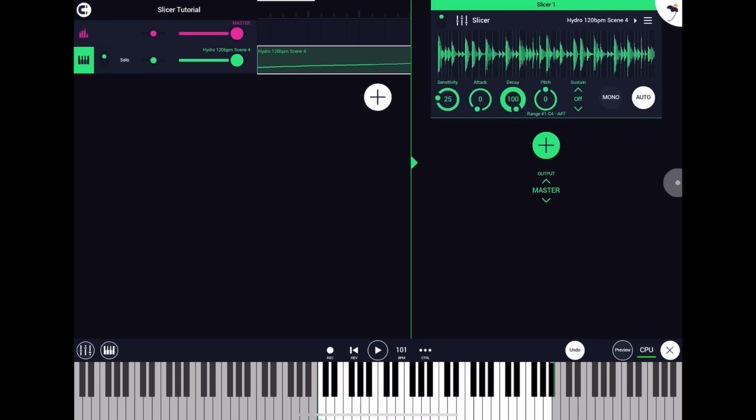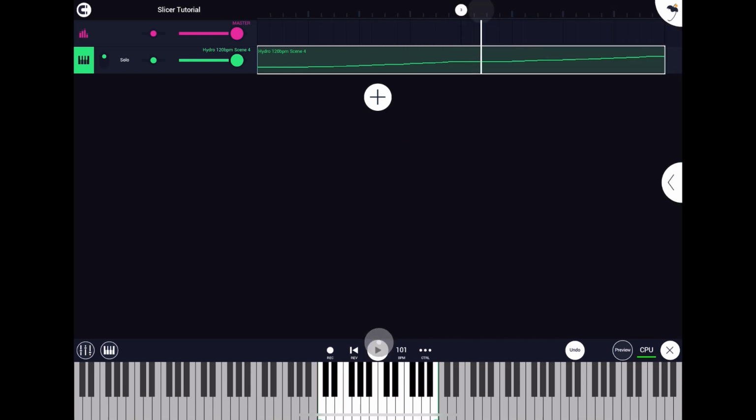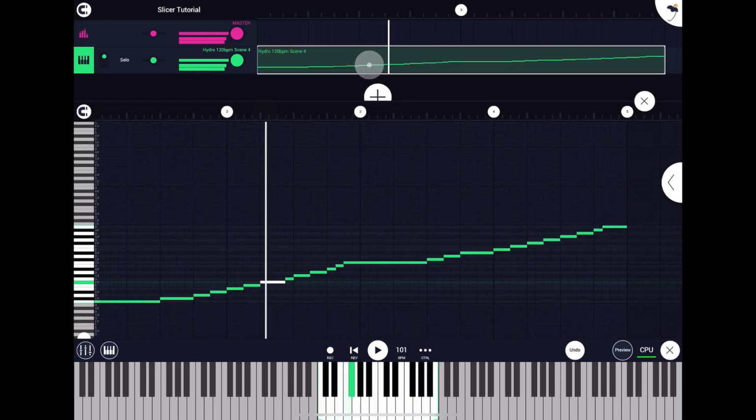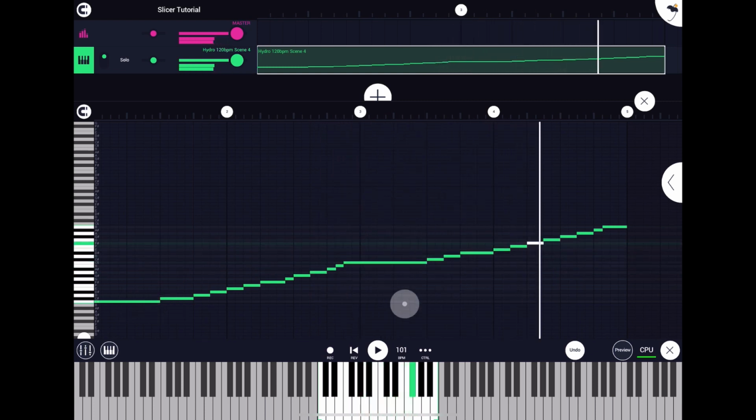Let's open the slicer. This is your transient detector. You see at the moment it's set to 25, but we can increase it. Watch the keyboard down the bottom as I increase or decrease the transient detector. If I decrease it to just a couple and open it, it will still play. Just double tap it to open it, but you'll see there are fewer transients now. So it changes the feel.